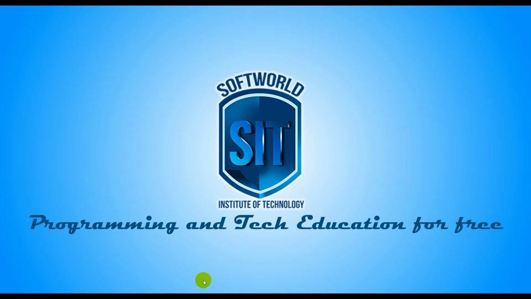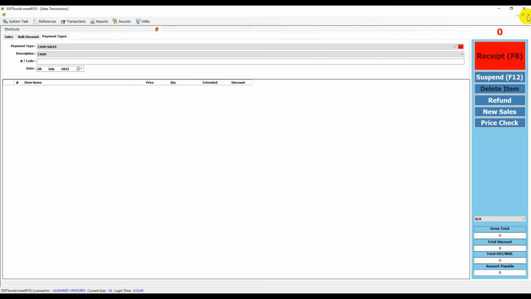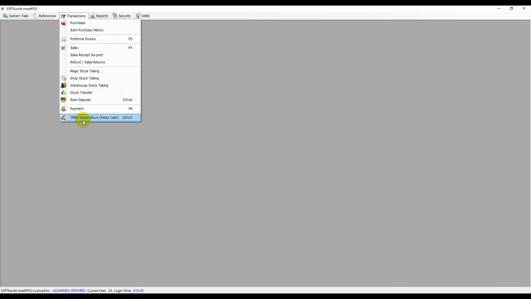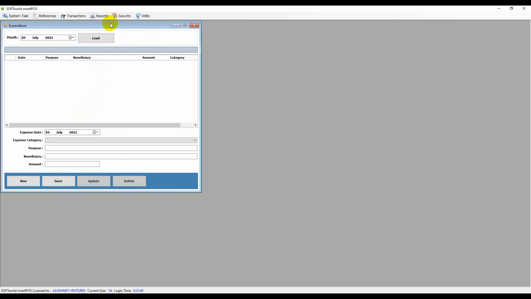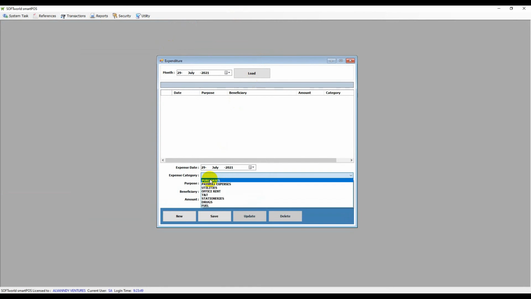So I'm going straight to, I'll show you a sample of the expense tracker. So this is the expense tracker. You have an expense category, so utility, paying for gas in your house, LPG gas, let's say home use.